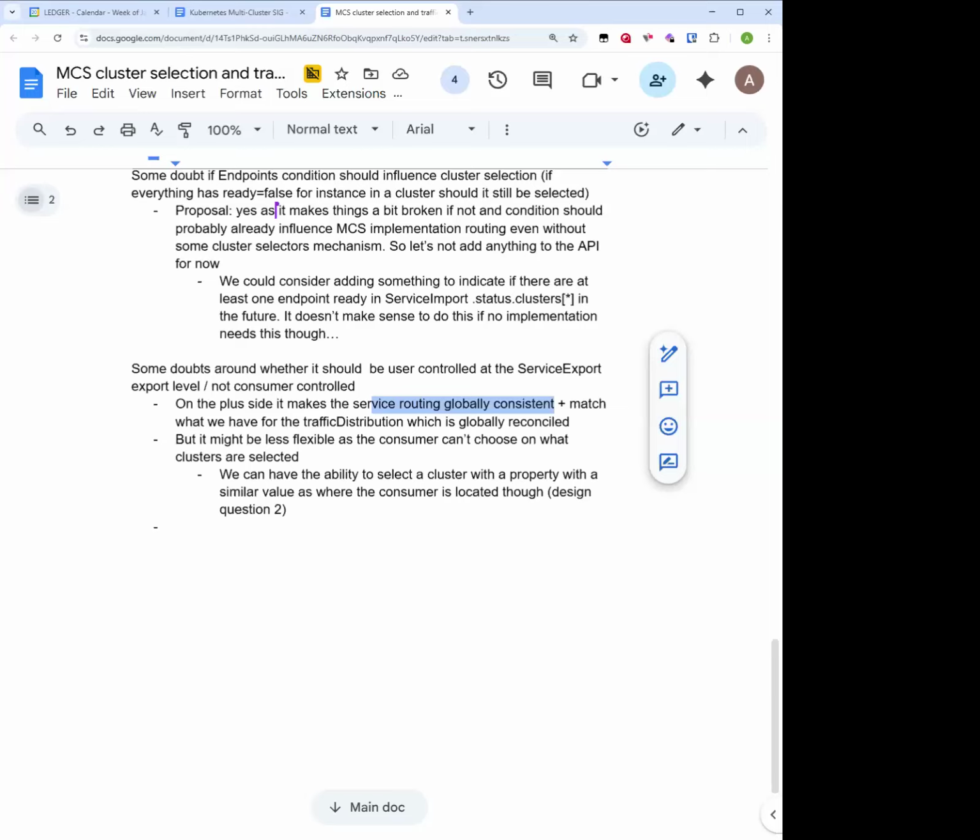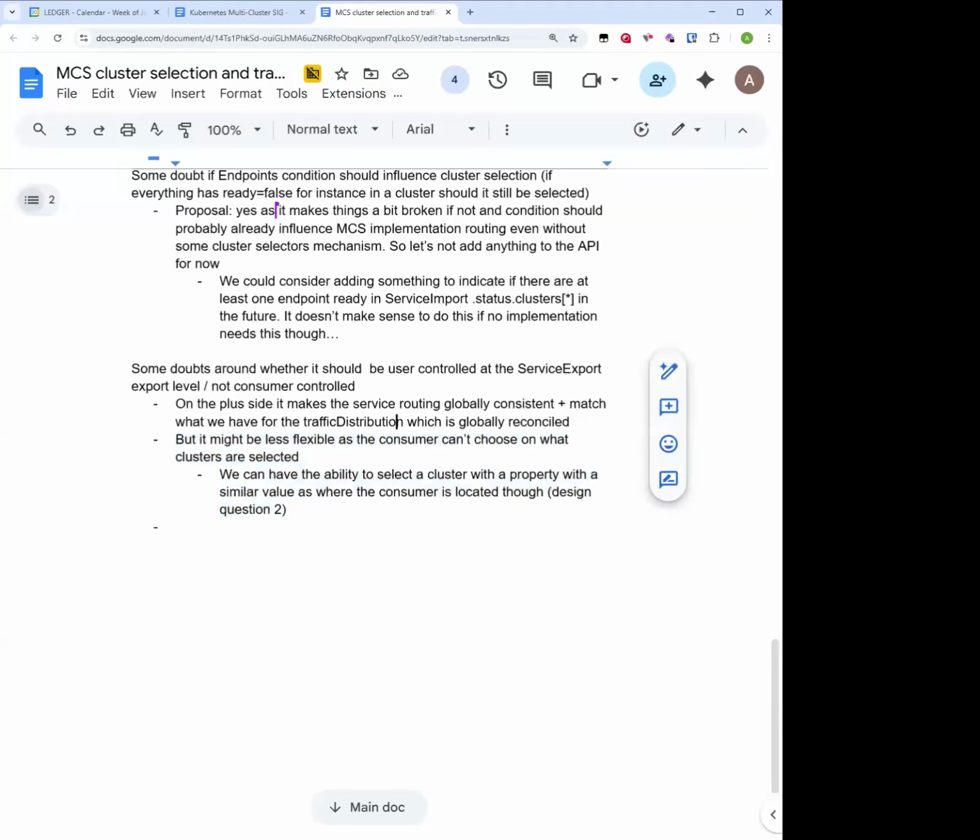Also, the existing traffic distribution fields work like that right now in the service export. But when a service import is created, you don't have any way to modify that behavior.